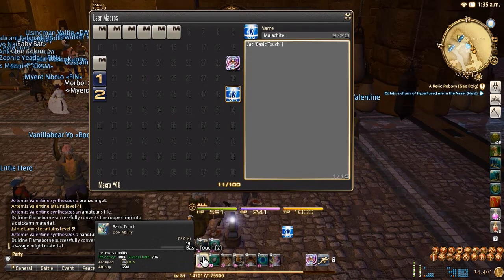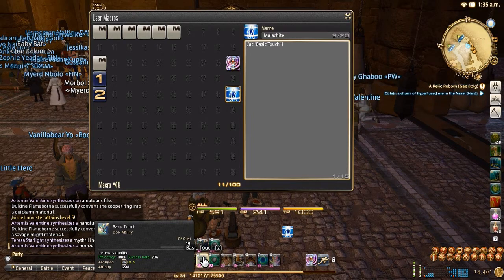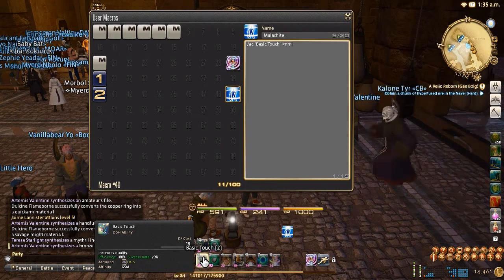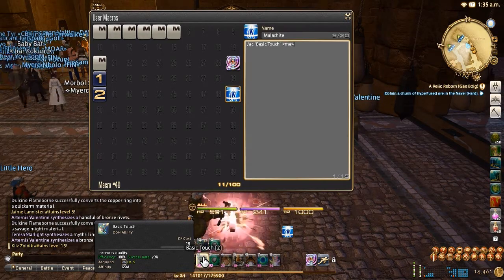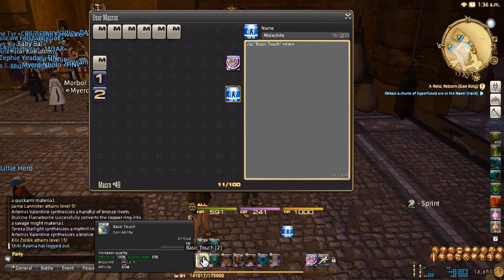Now notice I put it in quotation marks. This is because a command or an action that uses two words has to be put in quotation marks, otherwise it will not work. And now we're going to put <me> at the end of it. This is because we are casting this action to ourselves. We're not casting it to a target, we're casting it to ourselves, which is why we have <me>.